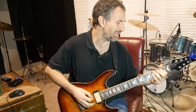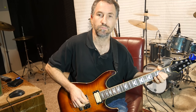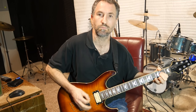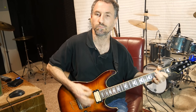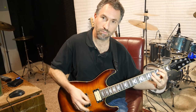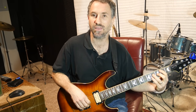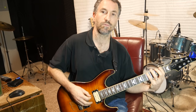The tabs I was looking at did something like this. It's really weird, but anyway. Then you go to that 2nd chord. Pointer finger on the 2nd fret of the A, your middle finger on the 4th fret of the D. And then you do this.